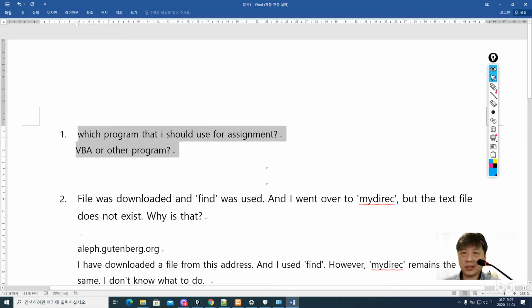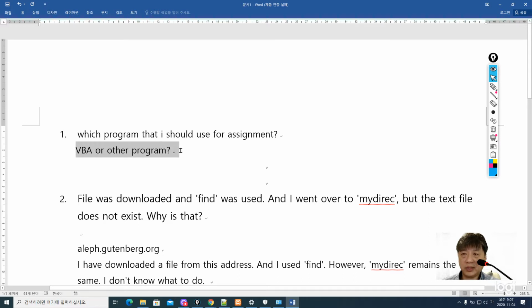This was a few days ago, before the weekend. I think this person was trying to do assignment number 1 and asked me what to use for the assignment. I think this person didn't look at the task in detail.